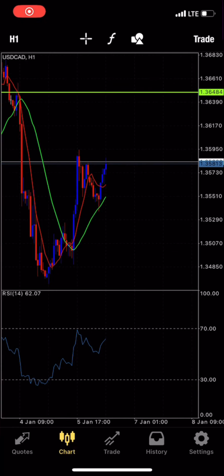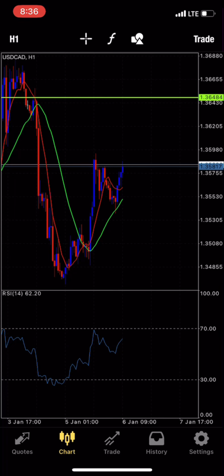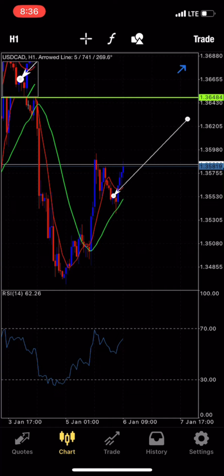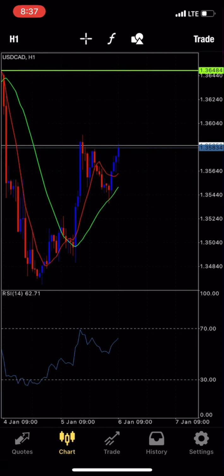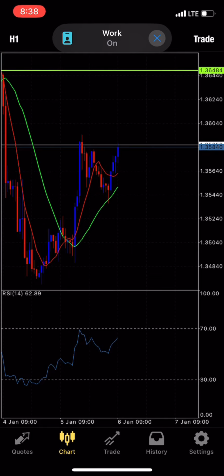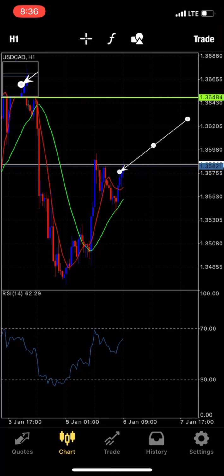But the next day, so this is currently 8 a.m., and from what I'm seeing on USD CAD, it's looking like it wants to go for another bull run. So let me show you guys everything. Right here, let me get this tool. As you can see, price reacted to the resistance, which was where we kept our take profits, and price actually went down, and guess what, the moving average acted as a point of support. Now this is showing that price is building a lot of momentum to break that resistance. Also, taking a look at the RSI, you can see that price is not yet close to the 70. Now for the take profit, I'm gonna be keeping it at this point in the market because that's the closest resistance in the market.